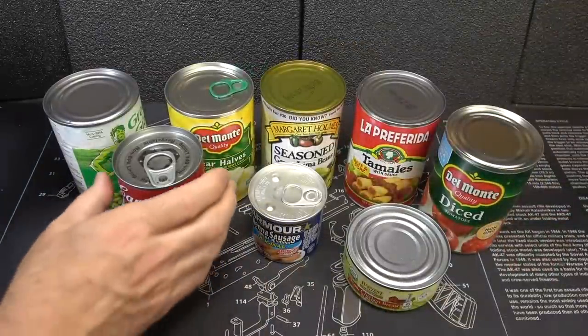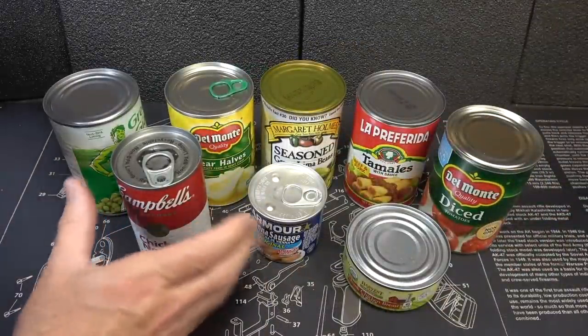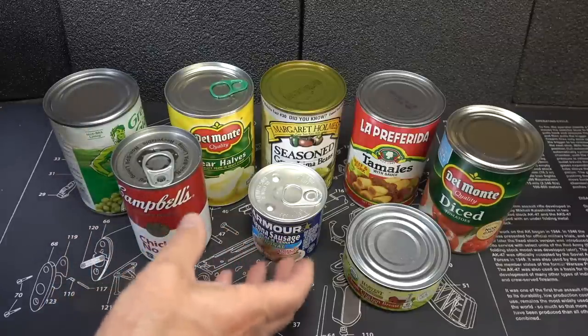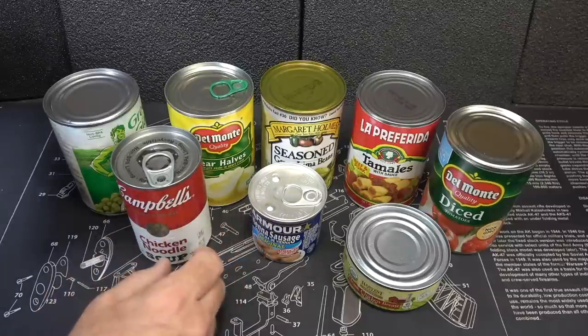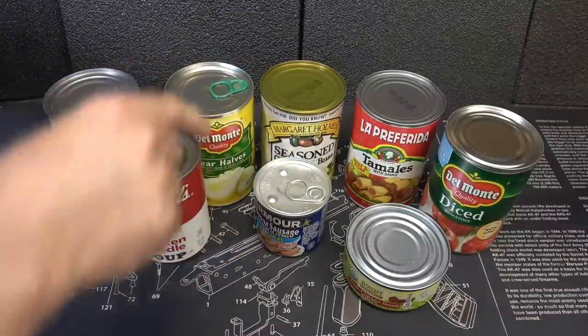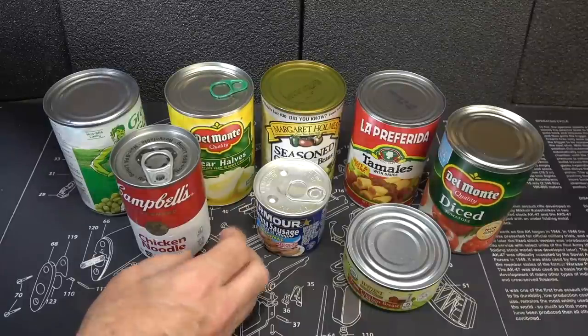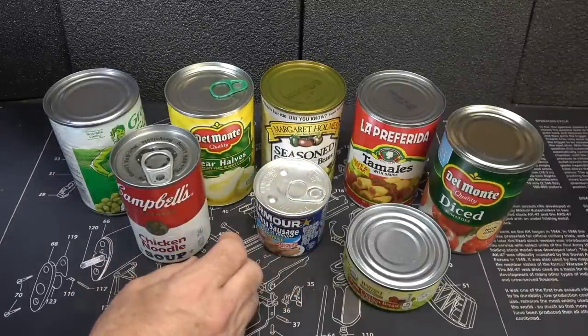Honestly, guys, stocking up your pantry with canned food like this is a smart way to go. You will lose some of the taste, some of the texture, and possibly some of the flavor, as well as nutritional value over time. But to me, even if this has half the nutritional value, it's still half — and it's better than nothing. And who hasn't seen a post-apocalyptic movie where they're eating out of old cans found in various places?